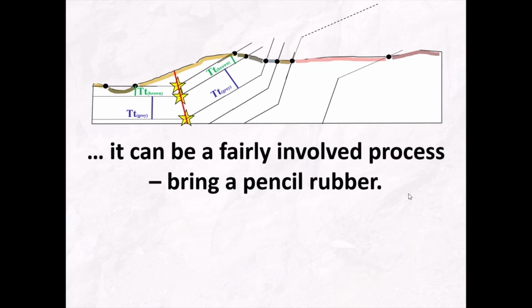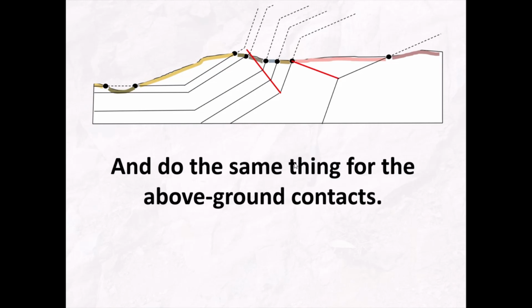So this process can be fairly involved, so I bring a rubber and I do this in pencil for sure. But hopefully you can see that by repeating this process you can get a realistic representation of the stratigraphy. You can show that constant thickness, and you're being true to the structural information. You're not averaging anything, you're not changing anything, you're not getting rid of an awkward dip. You're taking all of it into account and giving a geometric representation which fits, which is defensible, which agrees with the map.